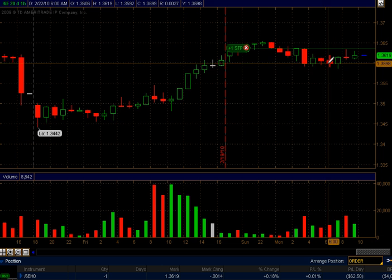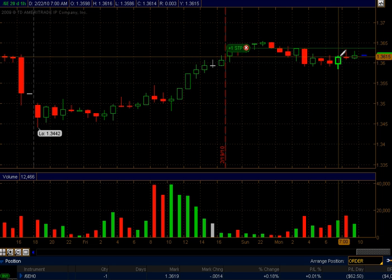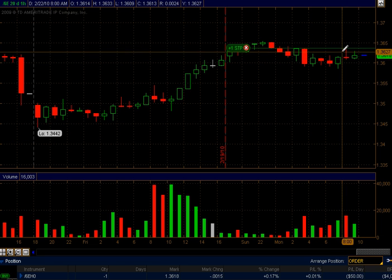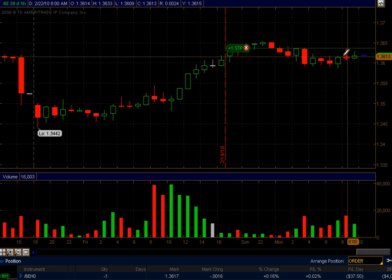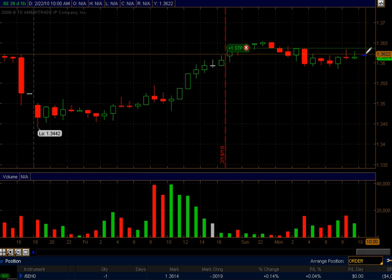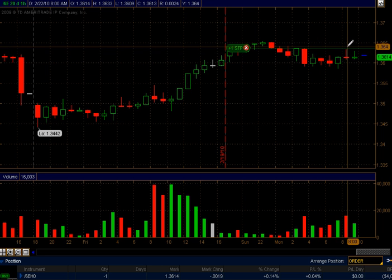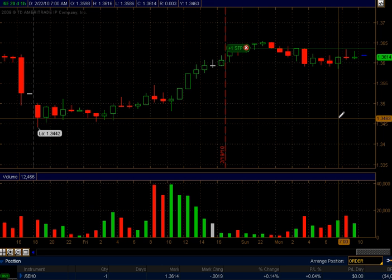Actually, this is my second trade of the day. I saw this particular volume spike here, so I went long. It went up, and I was doing it on a 5-minute chart. I ended up getting stopped out. It turned around on me, and now I've decided to enter short based on this pin needle here, or up thrust, whatever you want to call it. I entered short here at 36.25 with my stop loss at 36.37, which is one tick above this particular high. And now I'm just looking for the market to come down and hopefully pay me.